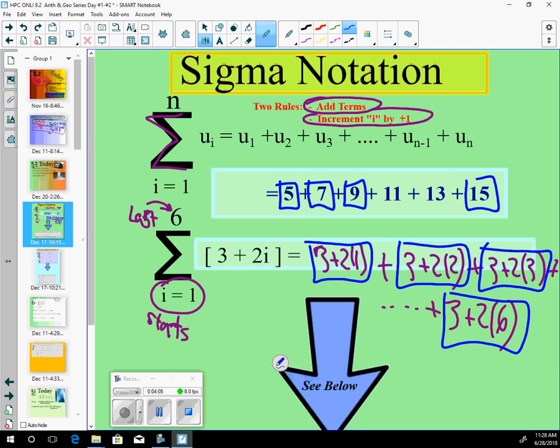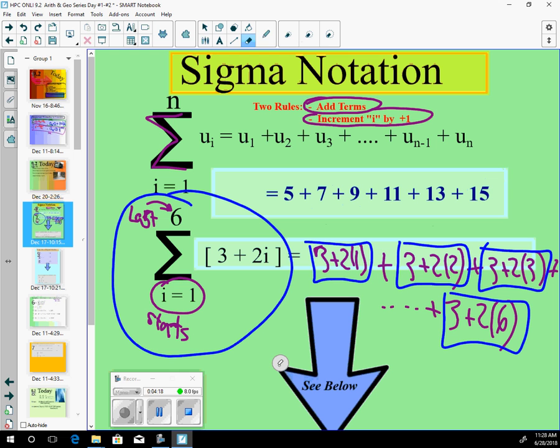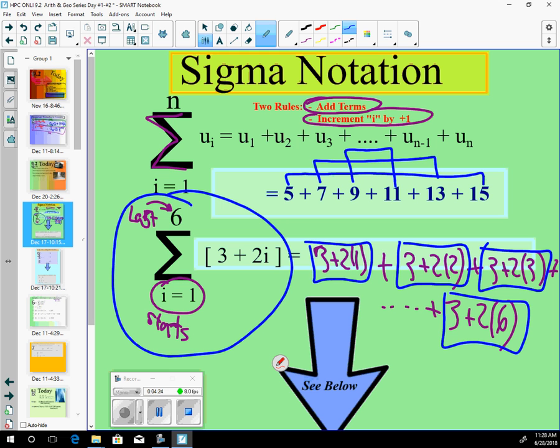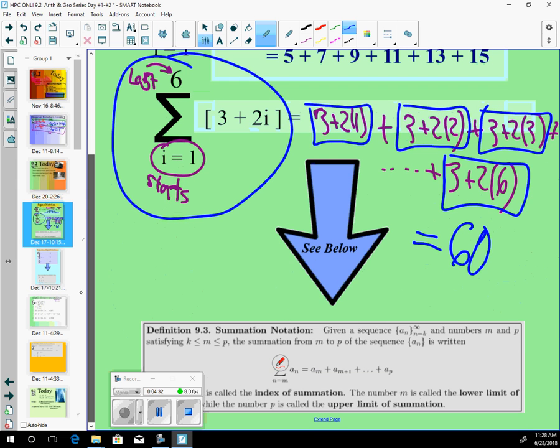What's neat about this is that look how tidy this is in figuring out each of those terms. And then when you add them up, you'll get an actual answer. And by the way, for arithmetic, there's a quick little trick here. We could add these 2 and get 20, these 2 and get 20, these 2 and get 20. That's a real simple sum of 60. You like that? That's pretty cool.